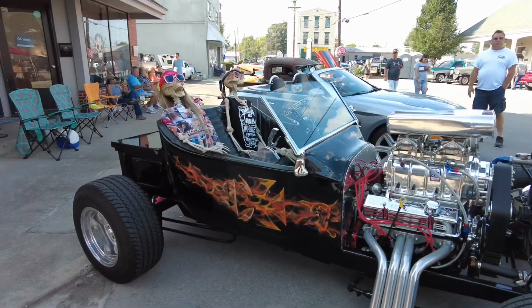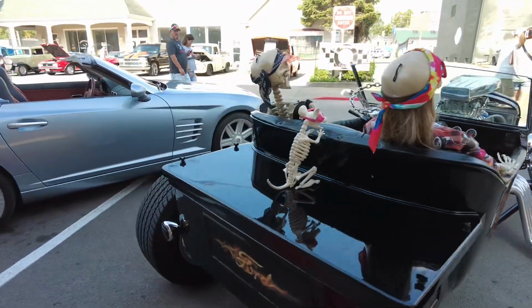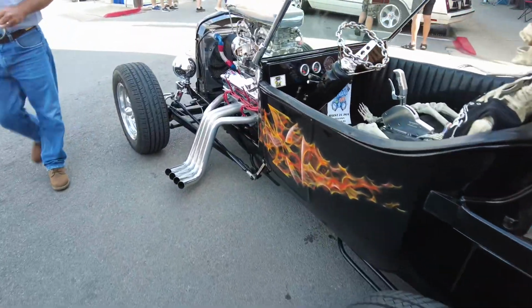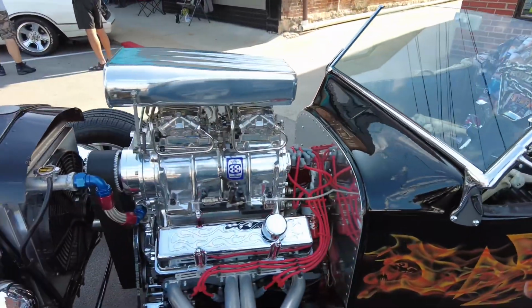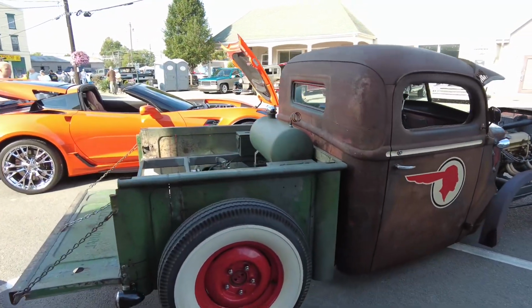Now here's a T bucket with the original owners in it. There's a really tiny steering wheel in it. Where it originates, the very small steering wheel is from Southern California, where Mexicans were getting arrested, and they would get handcuffed to the steering wheel. So they made a very small steering wheel so they still could drive their car away if the cop wouldn't watch, and that's where it all started.